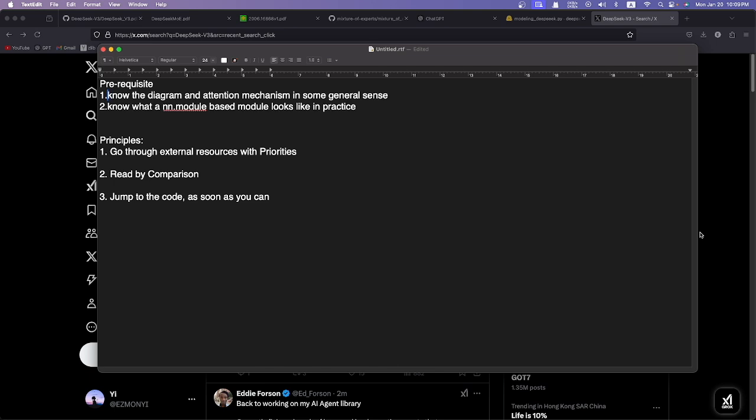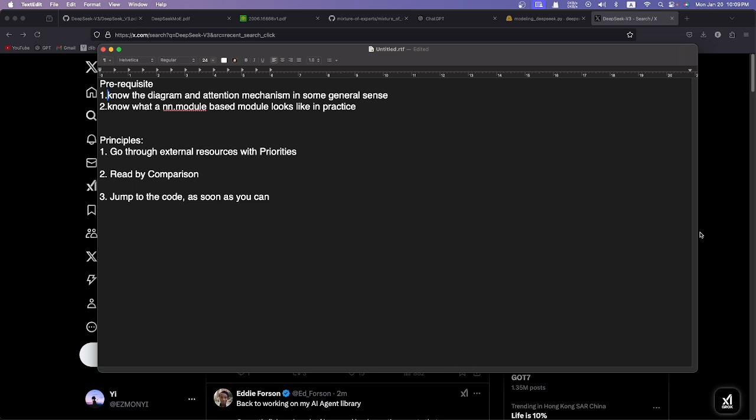The only two pieces of prerequisite information for this entire walkthrough video are that you probably have looked at the diagram and have a little bit of an idea of what the attention mechanism in the transformer paper is, in some general sense.